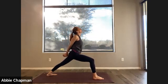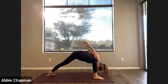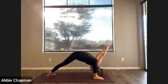And then come forward for humble. Drop your chest and look at the ground or look back to your back foot. Now bend your front knee deeper. Pick up your fist. Try not to grip your toes, especially we don't want to grip those front toes.